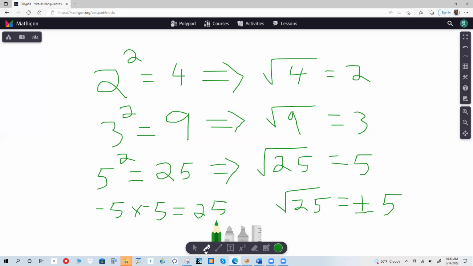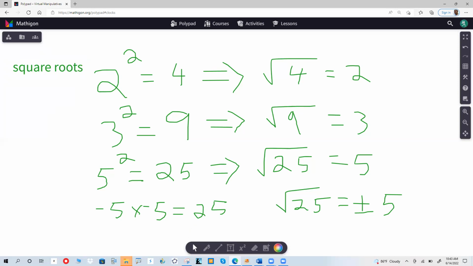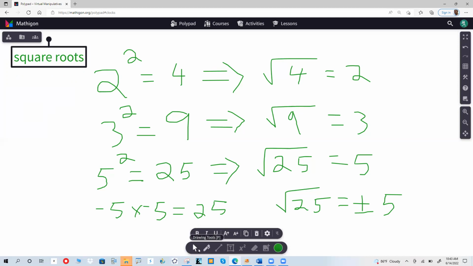Okay, and let's type it here nicely so that we kind of know we're talking about square roots. Doesn't matter if you want to say square roots or square root, doesn't really matter, but okay. If you don't have any questions, I'll get rid of what I have on the so-called board, and we're still going to be talking about square roots, but let me go over a couple of things.